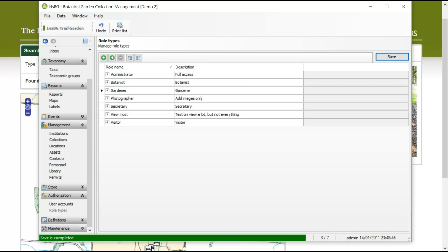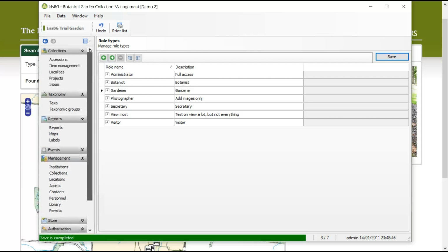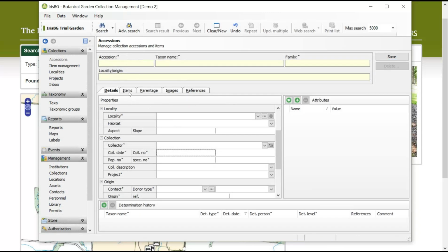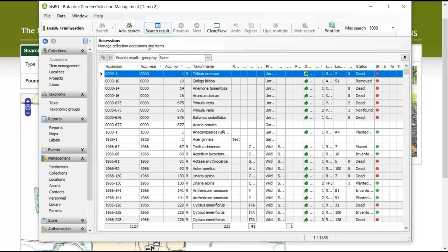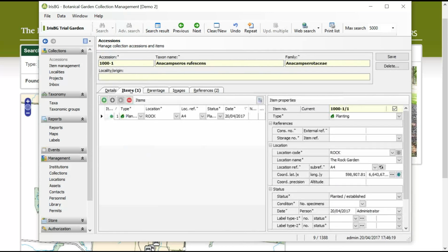And then we go to the next question, unless anybody wants to supplement that. So how and where would DIY codes be accommodated in Iris? Some systems have a concept where you record the plant is dead, and then you record somewhere else why or what happened to it, why did it die. So in Iris, when you have a plant, I'm just going to search and bring up a plant, an accession. So let's say it's going to die. This one. Let's say we go into item, and here we go.